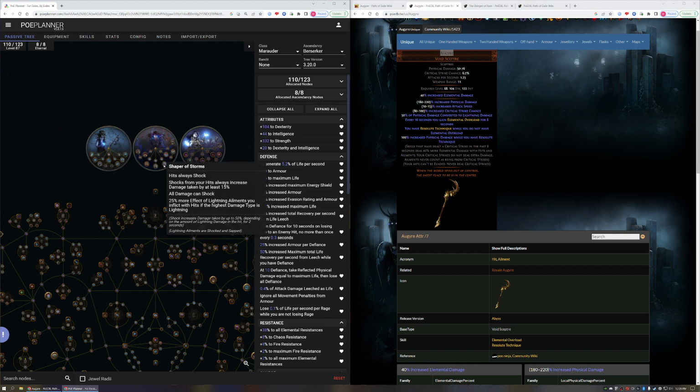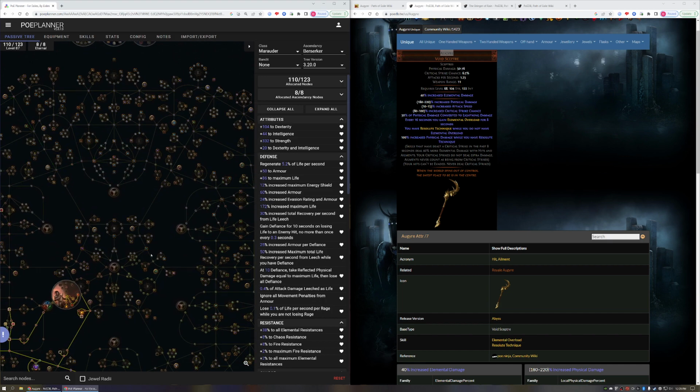An Elementalist could be pretty good because you can do a chill and shock build. So your smites will shock, and then your chill would be super strong for your Frozen Legion. You can either do golems or this one here. I'd probably do golems with these two nodes, so that could be pretty strong.